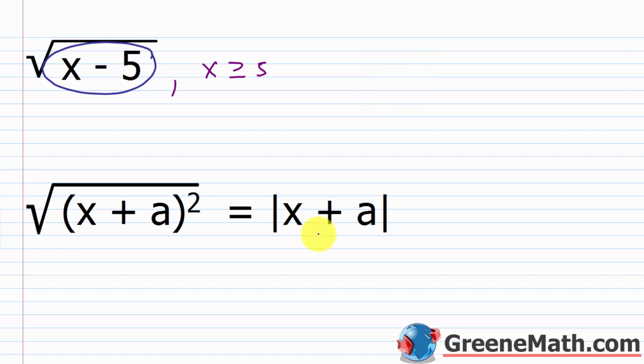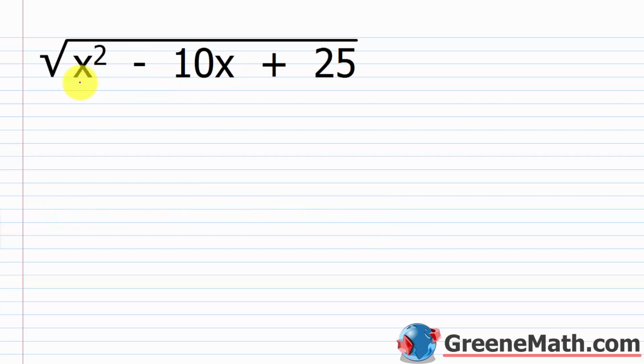All right, so down here, we have something that's similar to what we were looking at a minute ago. If we have the square root of the quantity x plus a squared, so some expression being squared here, we basically say that expression that's being squared, we're going to take the absolute value of that for the answer. So let me show you here. If we had something like the square root of x squared minus 10x plus 25, a lot of you know this is a perfect square trinomial. It can be factored into a binomial square. So this is the square root of x minus 5, that quantity squared.